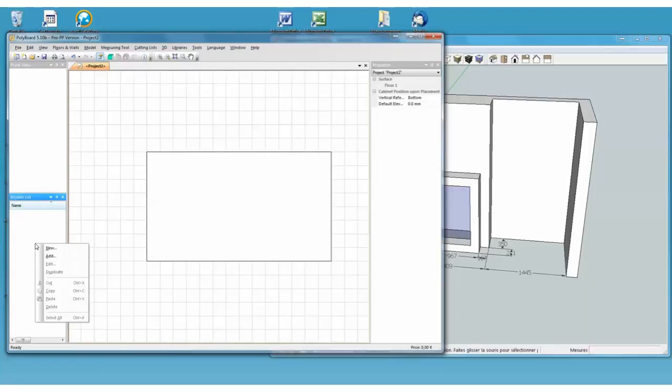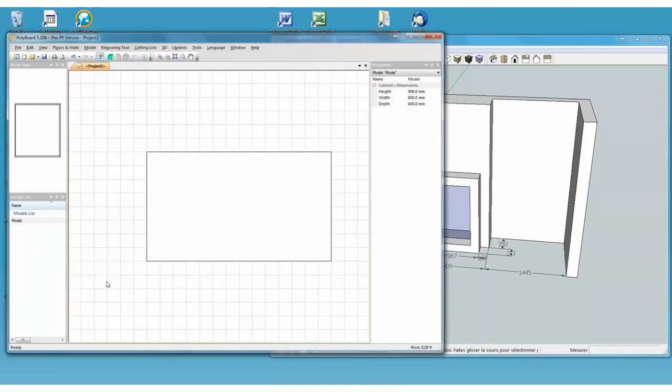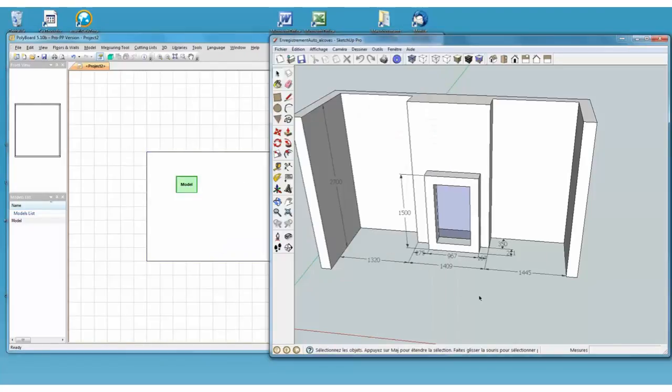Well, I click right into the model list and I add a new model. I don't care what the sizes are to start with, it's just called model. And I drag one of these models onto the floor. This model is parametric as a cabinet, and I'm going to give this model the size of the alcove.